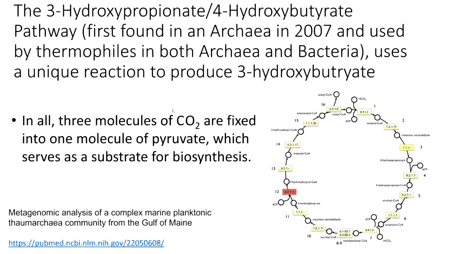Some other ones we see, we have the 3-hydroxypropionate 4-hydroxybutyrate, that's a horrible name, which has only been known about for a little over a decade. And this is commonly used in thermophiles, bacteria, and archaea. Probably some form of horizontal gene transfer happening, since we only really see it based on locations. And so again, this has a very unique reaction sequence to produce a compound that's used as an intermediate or a precursor for other forms of biosynthesis.